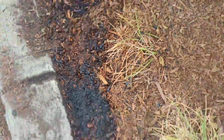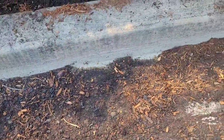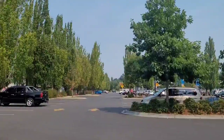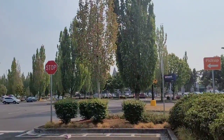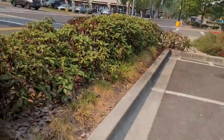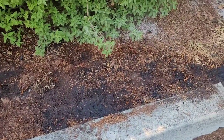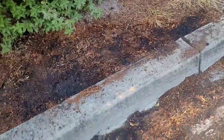It looks like the ground is just spontaneously combusting, right? This plasma fire that Vanessa was showing — probably. I don't know, it was even burning on the pavement. So here's east, south, west. There was already someone out here putting it out earlier, and it re-caught. There are like different sections of it too.